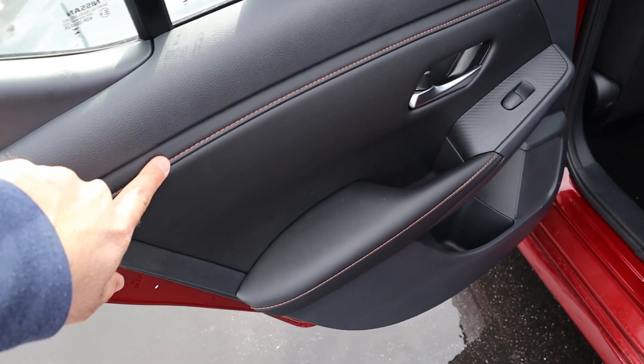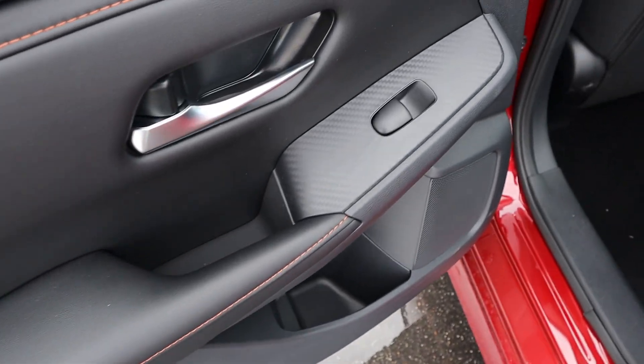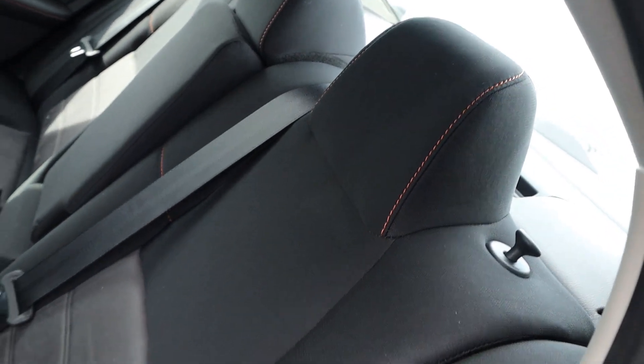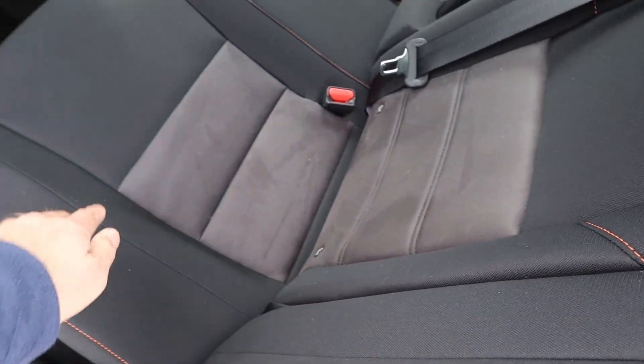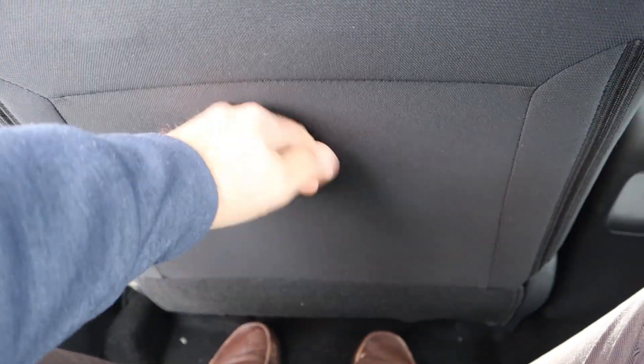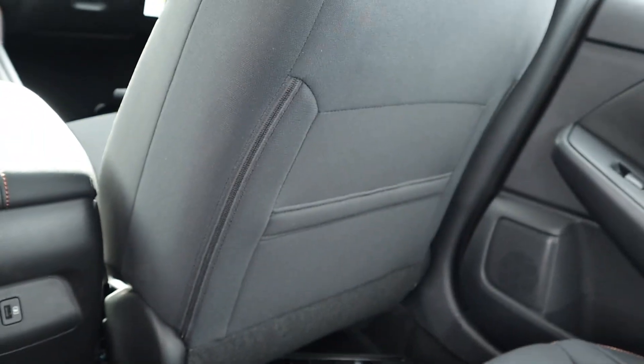Really cool stitching here, and also down below with all the padding, and we've got the carbon fiber print. Taking a look at the seats, you can see the orange stitching again and the inserts. Legroom in the back is actually really solid. We've got a USB port, and it's interesting — economy cars always seem to skip the storage pocket on one side but have one on the passenger side.